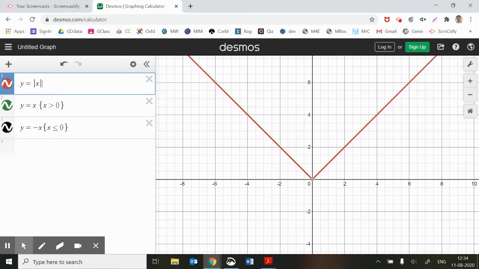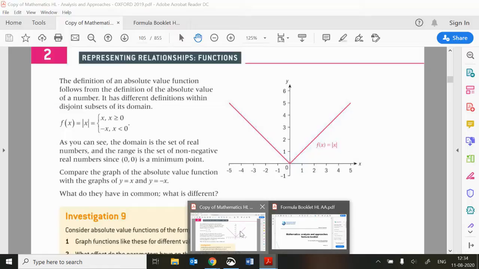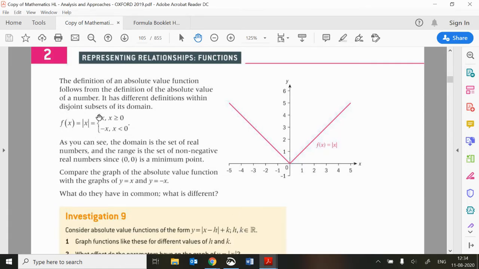There's the two functions which are put together to make this single function here. And it's probably defined in the book as well. Let's have a look at that. Yep, here we go. It's defined to be these two functions here, and it's defined using this kind of set symbol again.